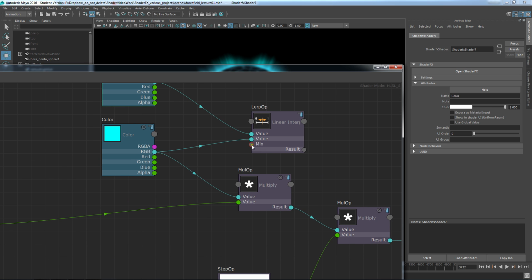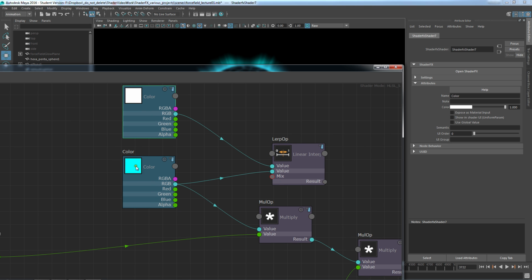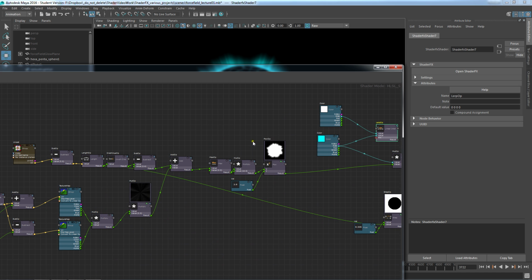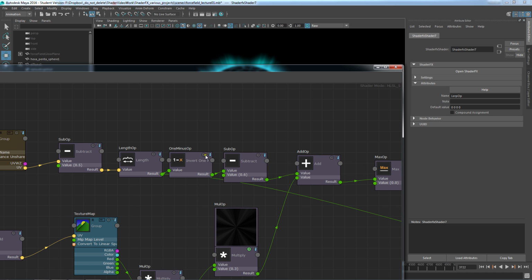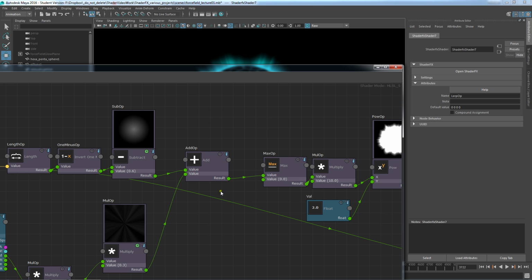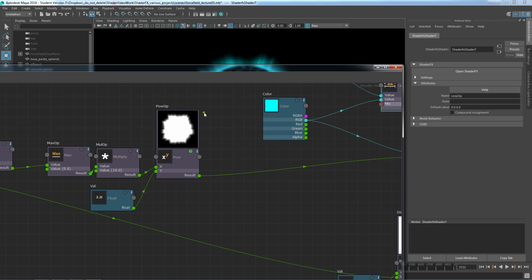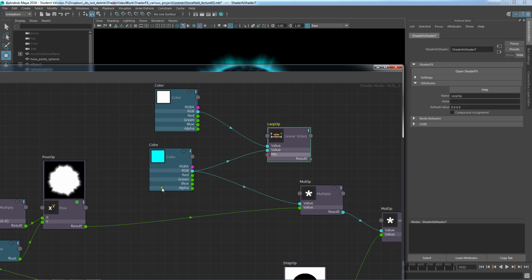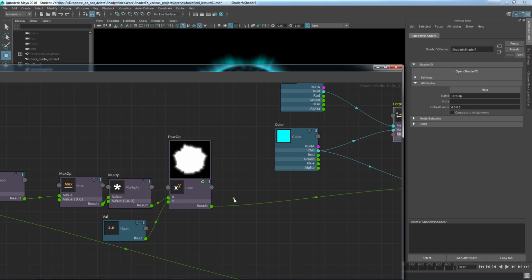Then we need some kind of texture or mask here, which is going to choose where this one is going to add up and where this one is going to end up. Think of it as adding a black and white mask here. And once again, we could use one of the masks we have going on here as our way of doing this. It might be interesting to see what adding just this one as a mask would give us. Let's try that. I don't think I've tried that myself, but let's see what that does.